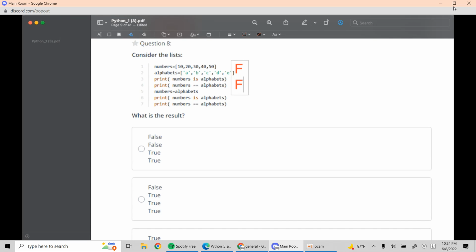So then, if you compare numbers is alphabets, they're actually storing a list in the same location. So this will be true.